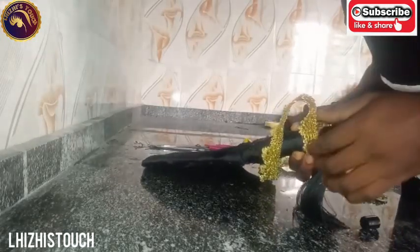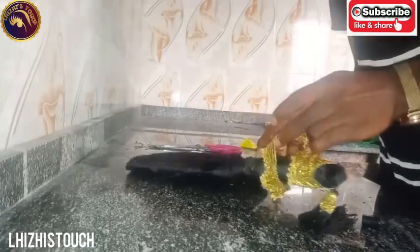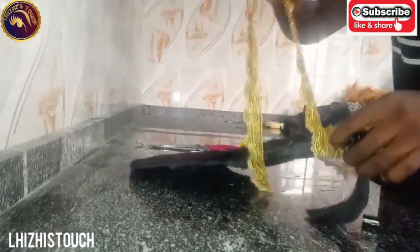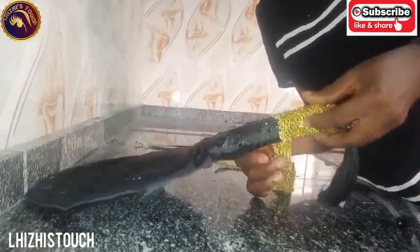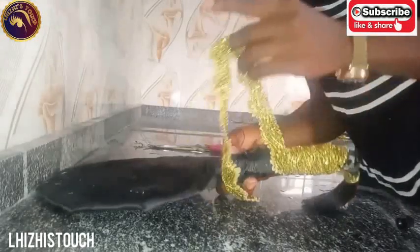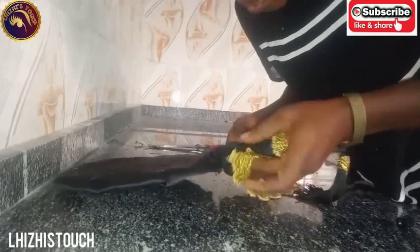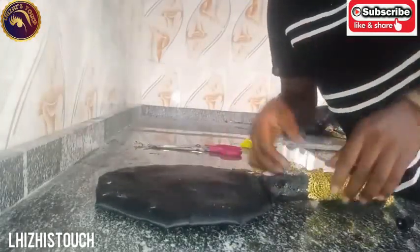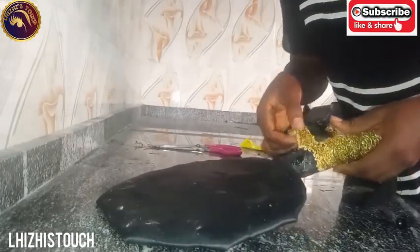For the handle of my fan, I'm going to be using this gold material. Like I said, it's called a trimming. But before attaching it, you have to make sure that you apply your glue on it so that it stays in place. So I'm just going to cover up the handle of my fan all the way up. You can use any color of material that you want to use, but for me right now, I'm using a gold material.